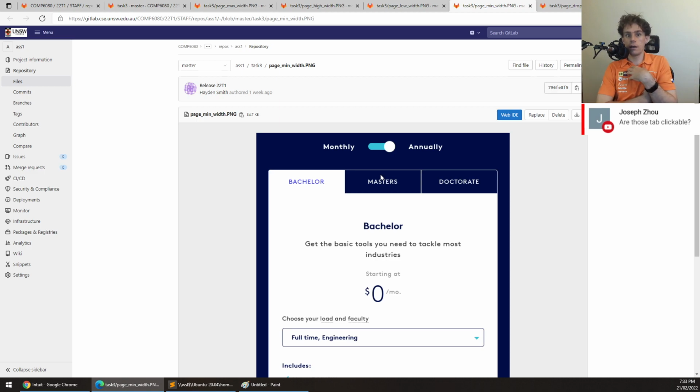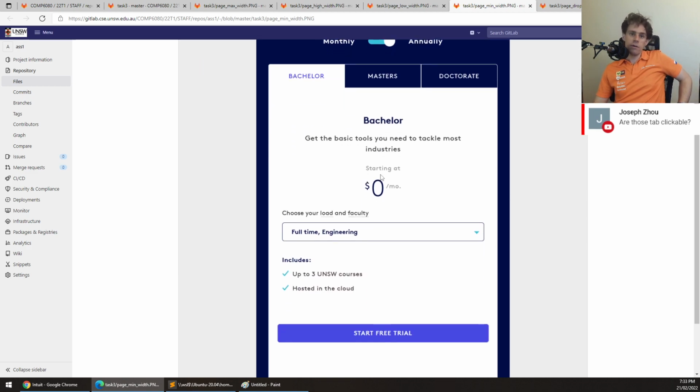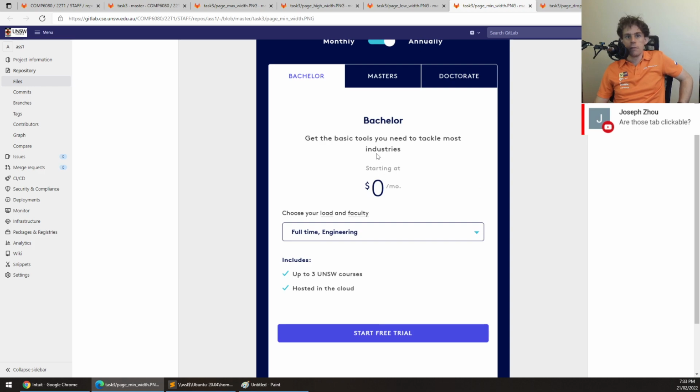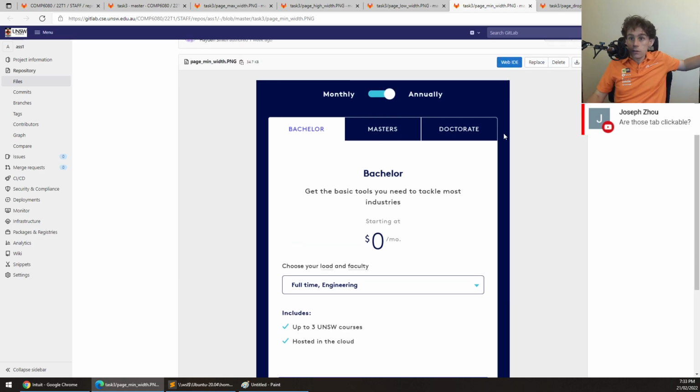So, if you aren't an HD student or you don't aspire to be, then it's going to be very normal for you to get this page working like this, but maybe you won't have the drop down working. Maybe you won't have the tab part done, but you'll get most of it done. So don't let task 1 and 2, which I think all of you should be able to do pretty comfortably, set a tone and put too much pressure on yourself. Some of you should expect yourself to do all of this. Some of you shouldn't.